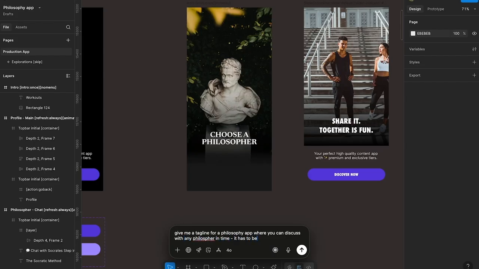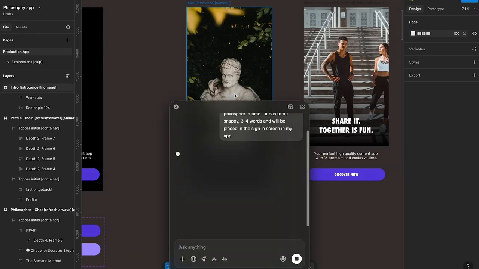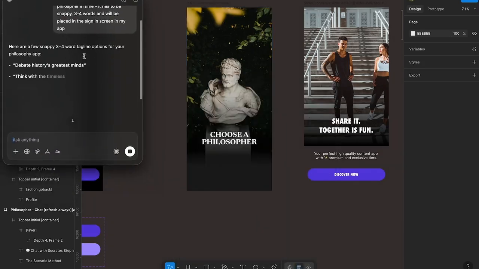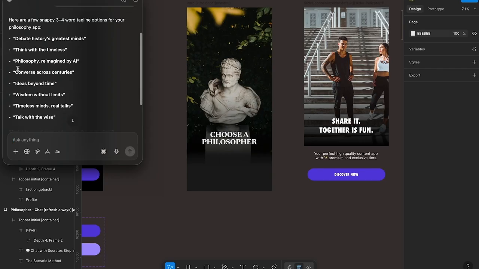It has to be snappy, 3-4 words, and will be placed in the sign-in screen in my app. Of course you can refine as much as you want, but I usually do this for a quick copy.